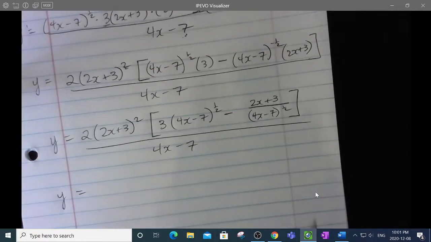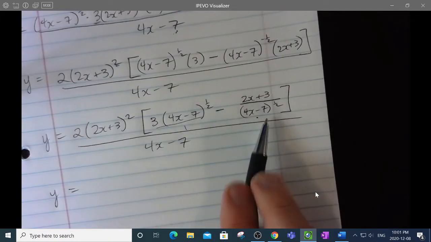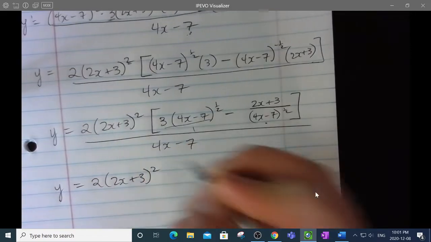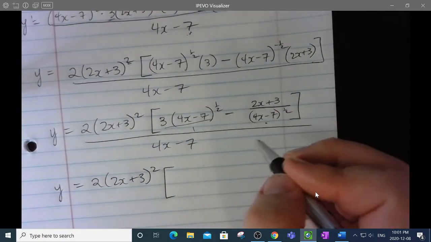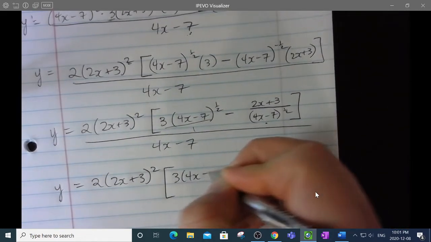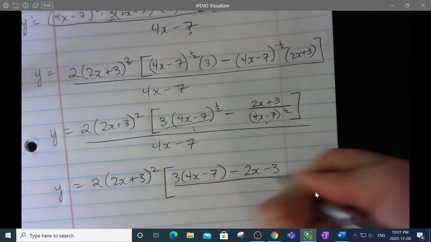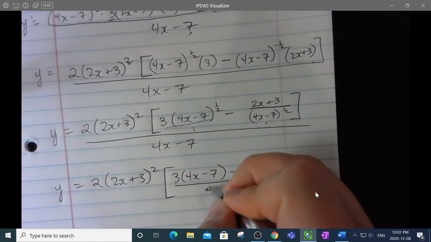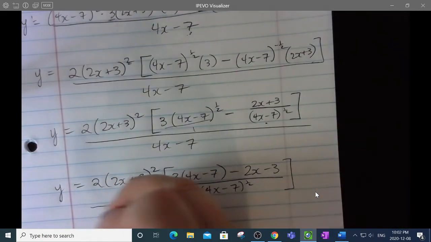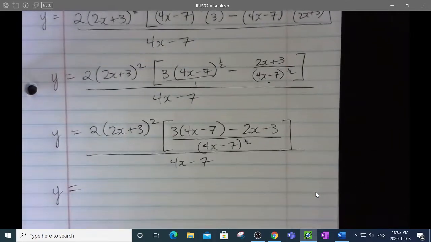Okay, now from here, if I actually get this as a common denominator, remember this is over 1, I'm going to times the top and the bottom of this by (4x minus 7) to the 1/2, which actually is going to simplify a bit, because now I have (4x minus 7) to the 1/2 times (4x minus 7) to the 1/2, which is actually 4x minus 7. Minus (2x plus 3), which is 2x minus 3, all over (4x minus 7) to the 1/2, all over 4x minus 7. I'm starting to see where you got that 3/2 from.